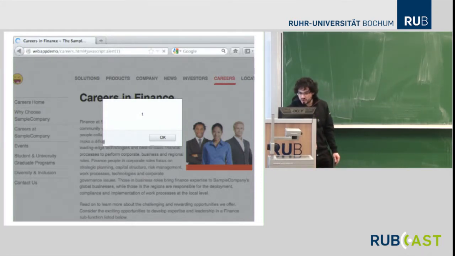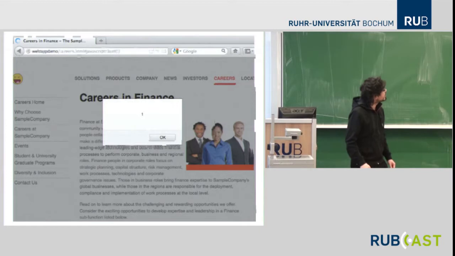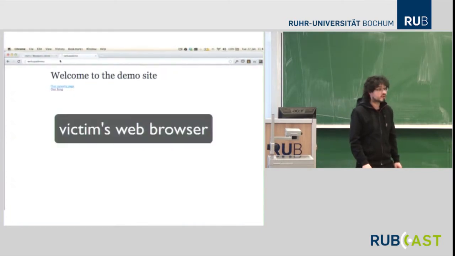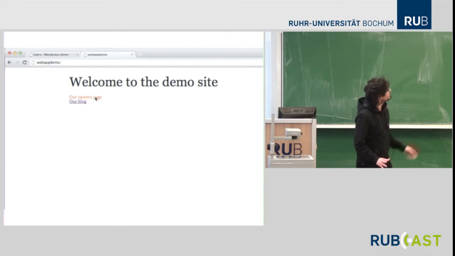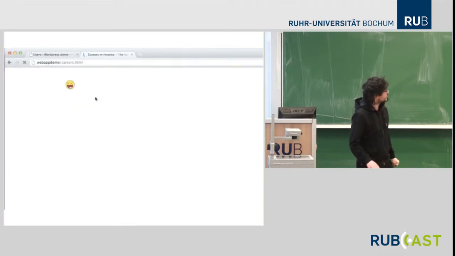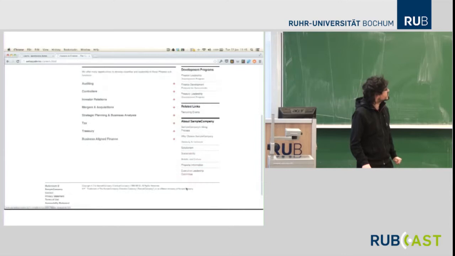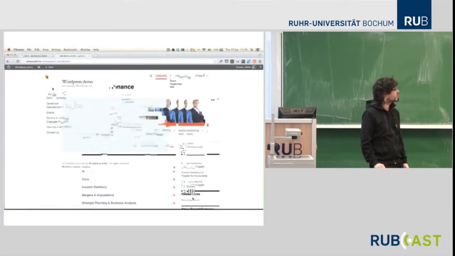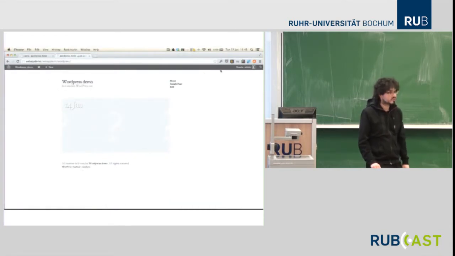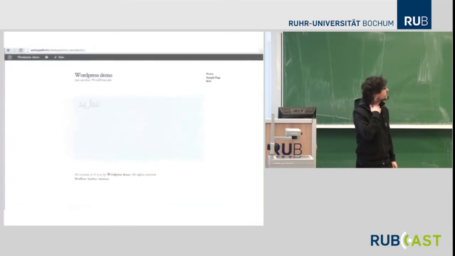So I made a demo here. You have the blog on the same site where you have the carriers site. In this case, the site is called Webapp Demo, and /carriers has the client-side DOM-based cross-site scripting vulnerability. And then you have the WordPress installation.